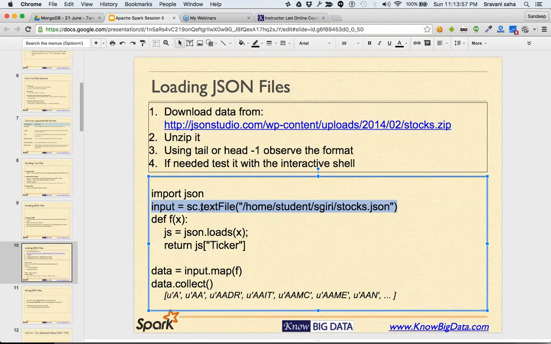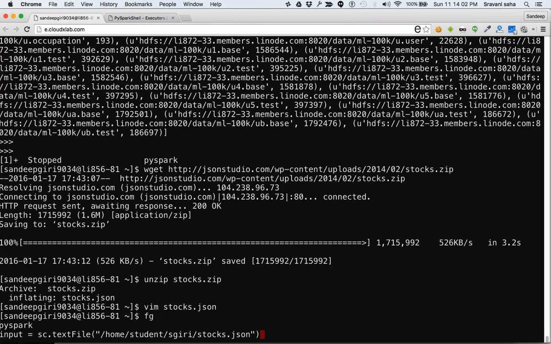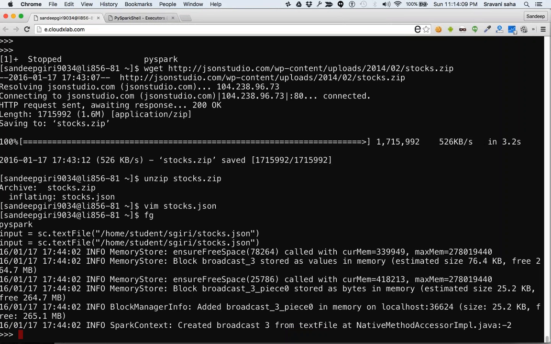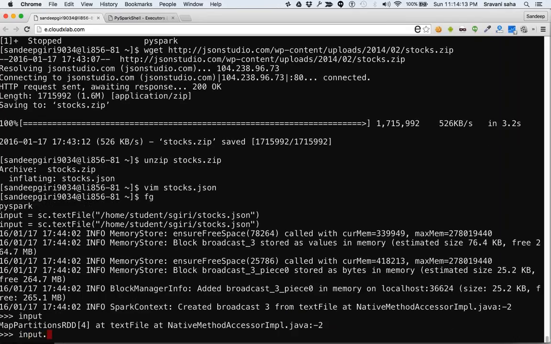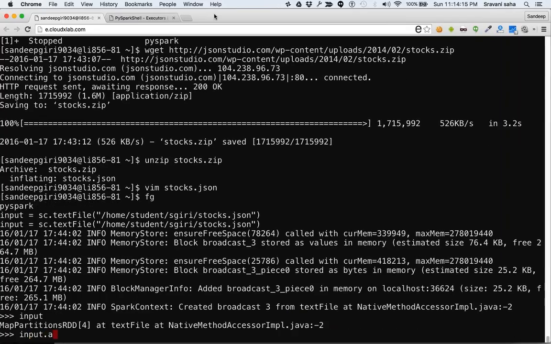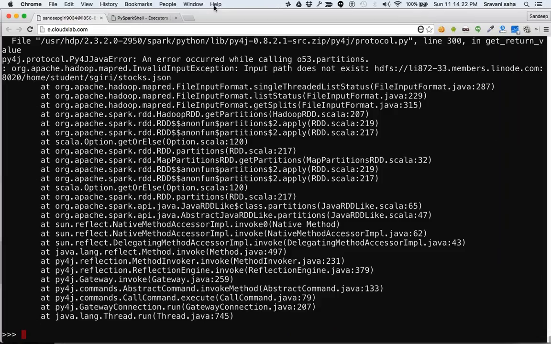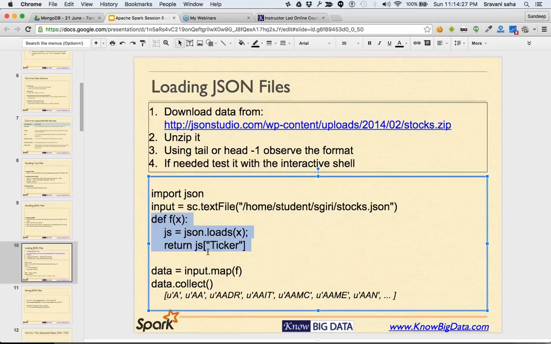So let's first load this file as a normal text file. Now let's have a look at input.take 2. The important thing you need to understand is it has to be something like this.